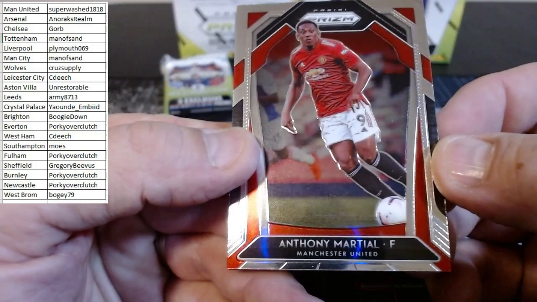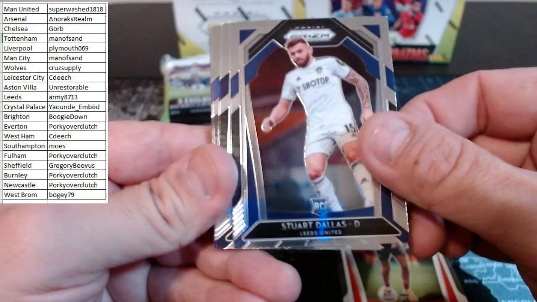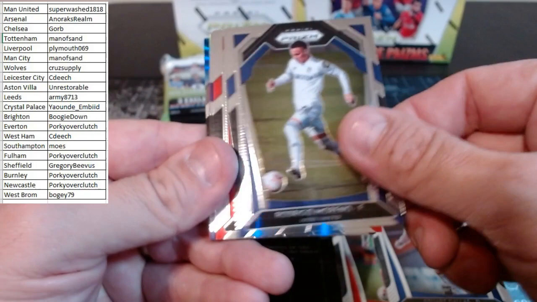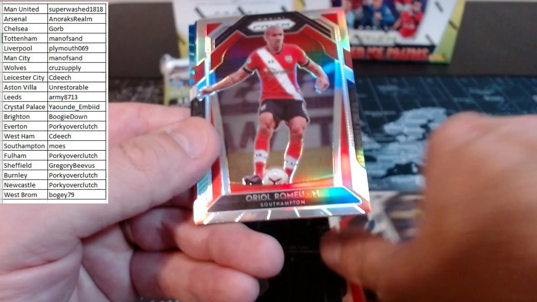Thank you. Martial, the United. McCarthy, Crystal Palace. Oliver McBurnie, rookie for Sheffield. Stuart Dallas, rookie for Leeds. Dele Alli. Iwobi for Everton. Moreno for Leeds. Naby Keita for Liverpool. Kyle Edwards, rookie for Brom. Tammy Abraham, Chelsea. Oriole, that snuck up on me again.